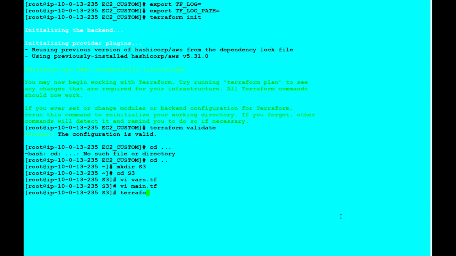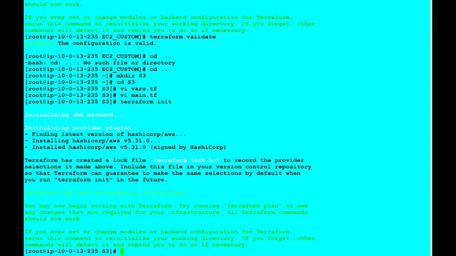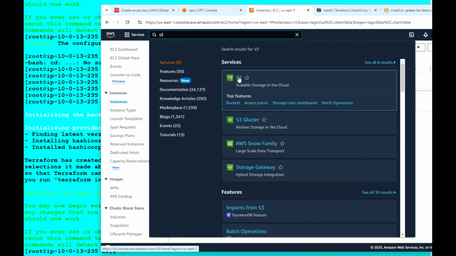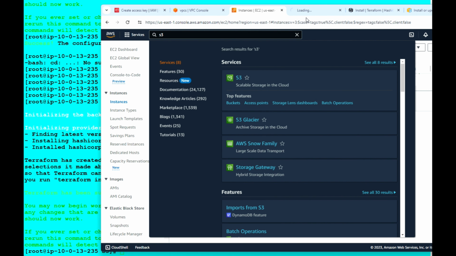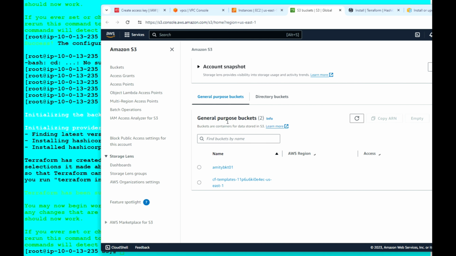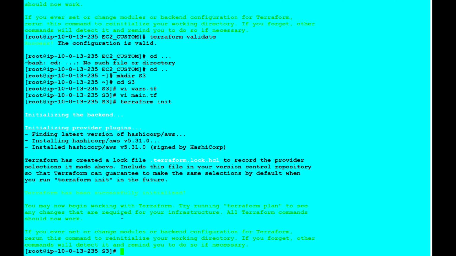So Terraform init. Let me go to the S3 page and open it in a new tab. So here we are going to get a new one. Terraform init, validate.